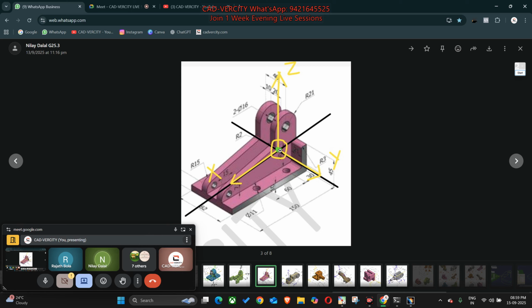Yes, sir, at the corner edge of that L plate, inside the bottom face. Okay. Rajat, which sketch will you draw first? See, Rajat, everyone, Ankit, Rajat, Abhay, everyone: it is not mandatory to follow the origin and the axis system that Nilay has mentioned. You can take your origin anywhere. You can take your axis system anywhere.